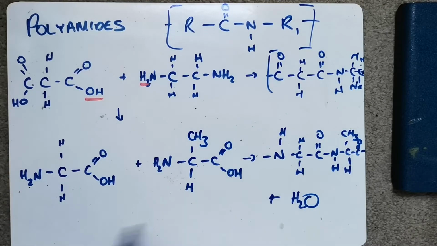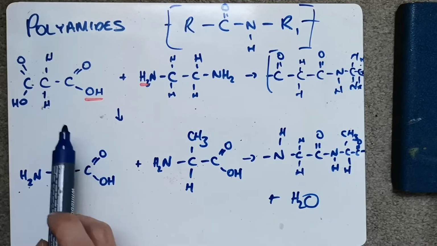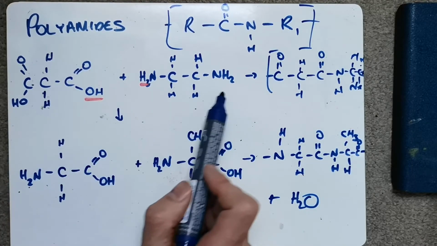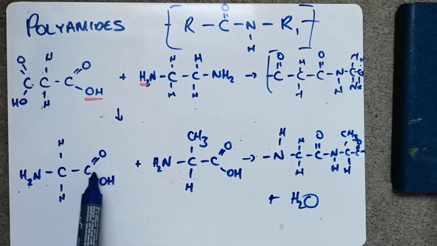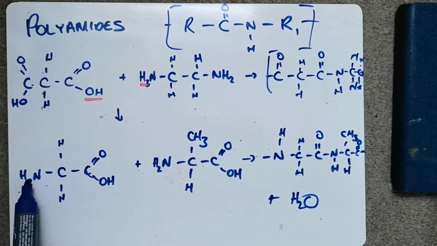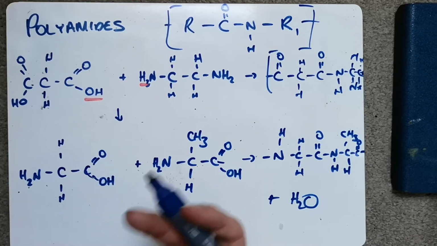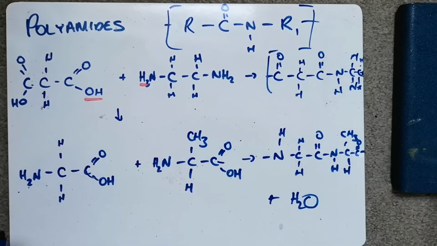So those are the two types of polymer I'm looking for, and they form in condensation reactions where water is given off, but they can form either way. You've got a dioic acid and a diamine or a diol, or they can have it where they've got a carboxylic acid and an amine or an alcohol on the same molecule, and they will form long chains as well.